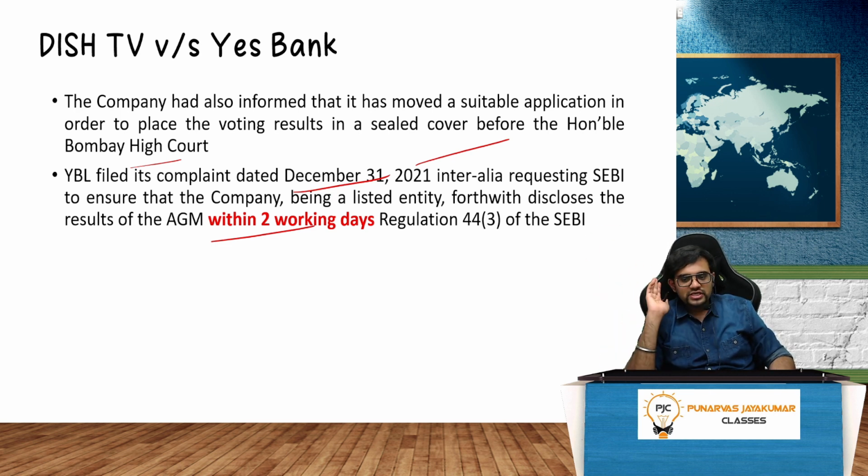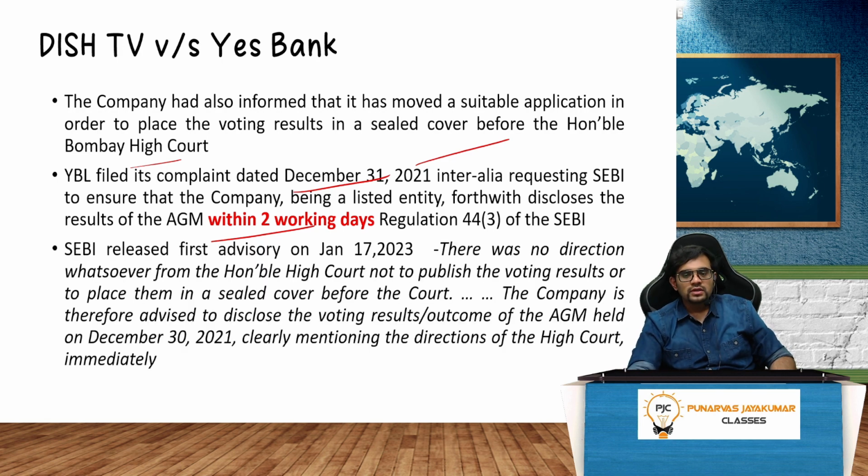Next, now SEBI regulation: within 2 working days you have to do it, and they didn't do it. So Yes Bank Limited lodged a complaint with SEBI. SEBI understood all these things and released the first warning, that is called the first advisory. When? That is 17 January 22. 17 January 2022, not 23 obviously.